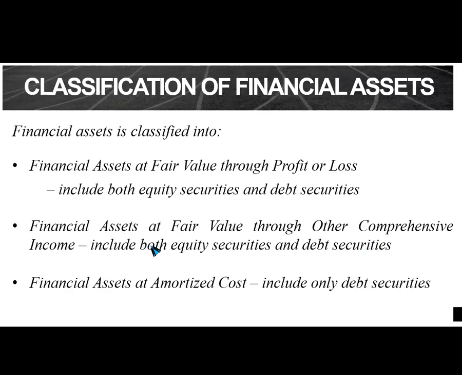So again, balikan lang natin yung statement of comprehensive income. 'Di ba? Two parts yun. One is the income statement or the profit or loss statement. Then yung sa baba, yung the second group ng mga changes or ng operations natin for the period is related to other comprehensive income. So kung ganito yung classification ng ating financial assets, any changes in the fair value of this particular financial asset shall be reported through OCI. So hindi siya doon sa profit or loss, kundi dito sa other comprehensive income.